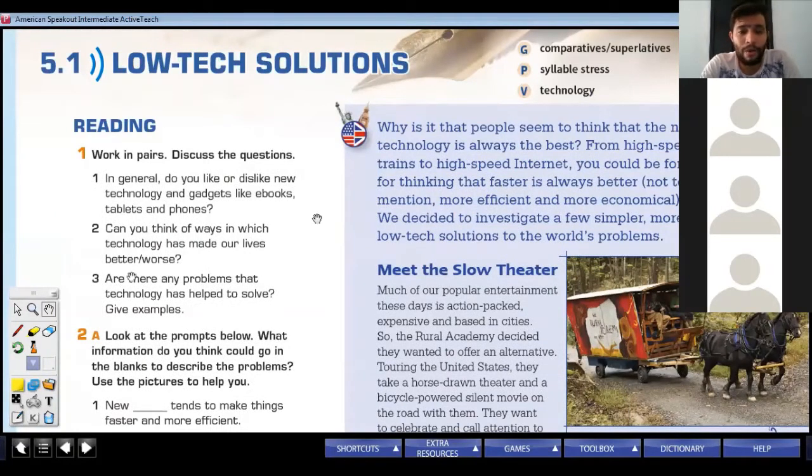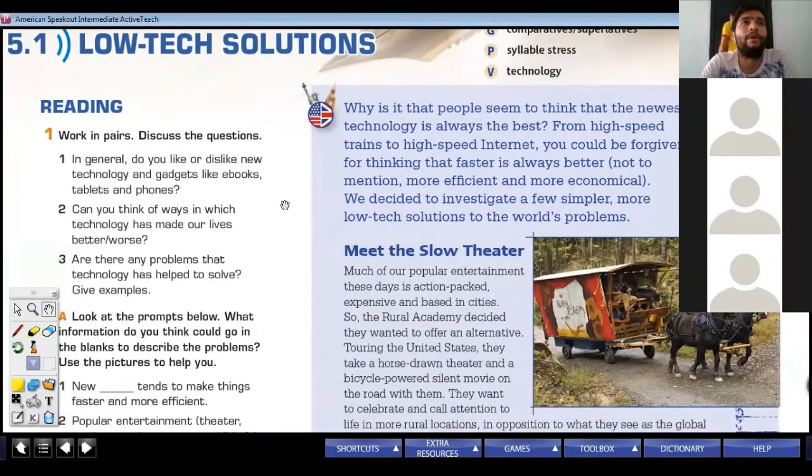So question number 1. I'm going to ask you the questions, but I want you to answer them with your own opinion, right? I want you to think about it, listen to the question or see the question, because I know you're seeing the questions right now in the books and also on your screens. Understand the question and give your opinion, all right?